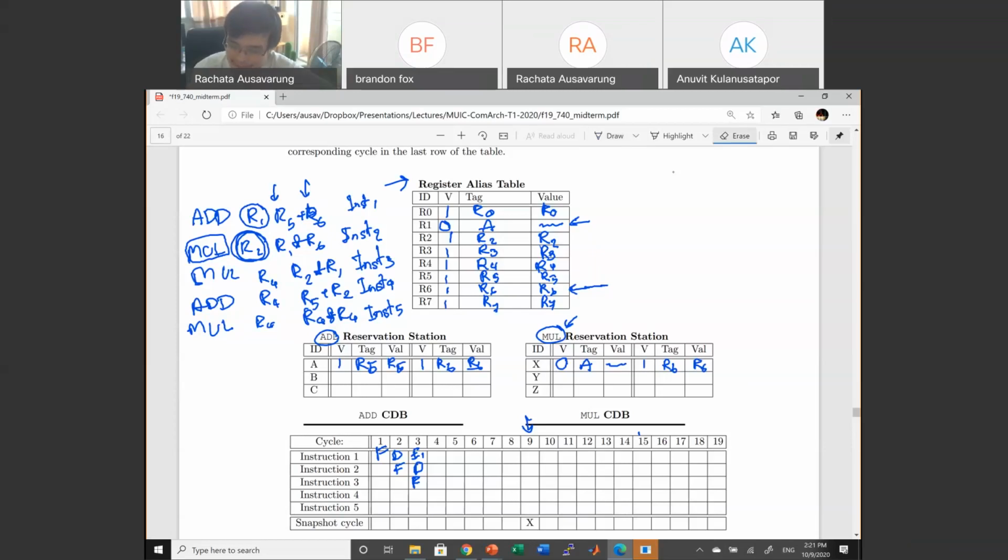We know that this modifies R2. So in the register aliasing table for R2, you need to get it out, right? Because you know that the value after this point would correspond to this entry X. I don't even know what the value is, so it's not valid. Any questions so far?